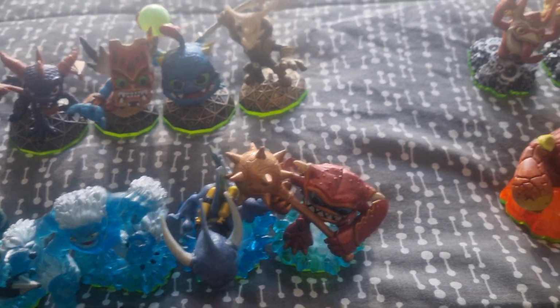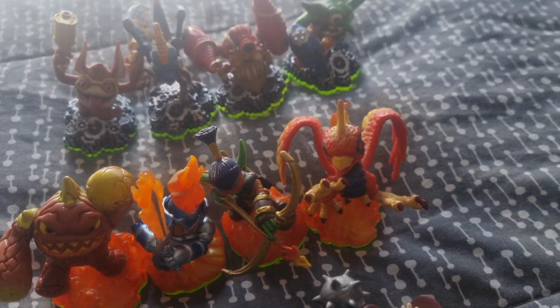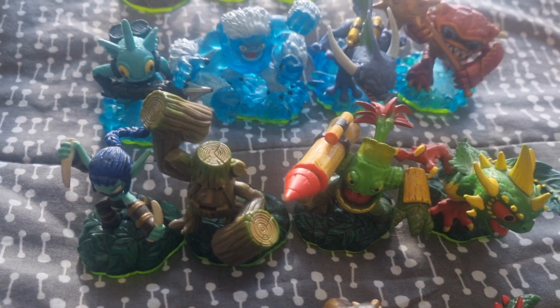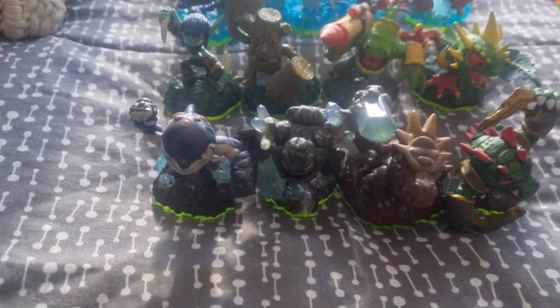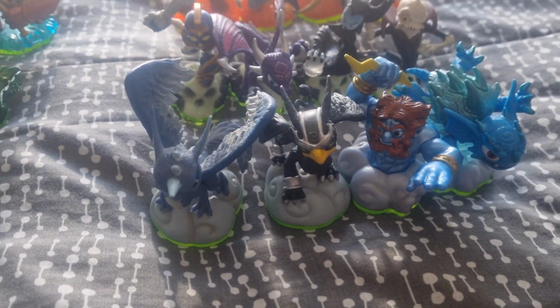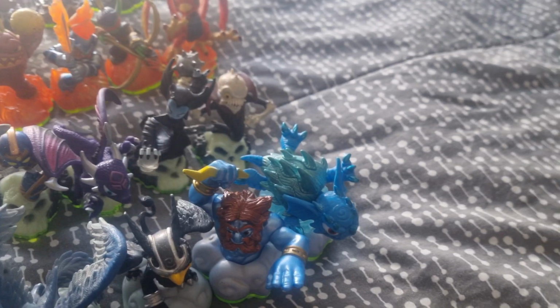All the water with Gilgrunt, Slam Bam, Zap, and Whamshell. Fire, Eruptor, Igniter, Flameslinger, and Sunburn. Life, Stealth Elf, Stump Smash, Zook, and Camo. Undead, Chop Chop, Cinder, Hex, and Ghost Roaster. Earth, Terrafin, Prison Break, Bash, and Dino Rain. And then finally with the air element, we've got Whirlwind, Sonic Boom, Lightning Rod, and Warnado.